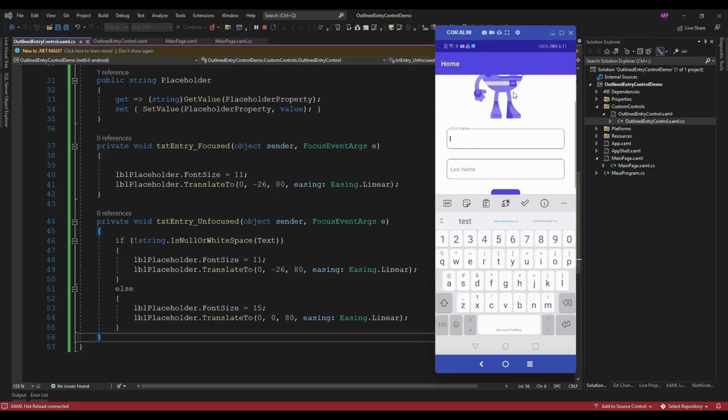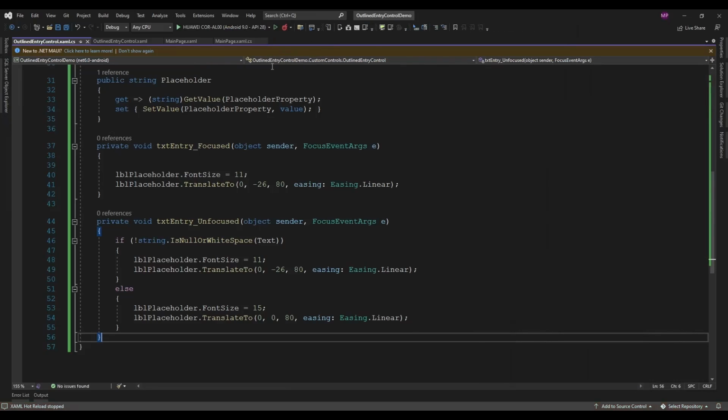Now let's see this on an iOS device. For iOS I need to implement a borderless entry control. So let me first run it on iOS and see how it's looking.